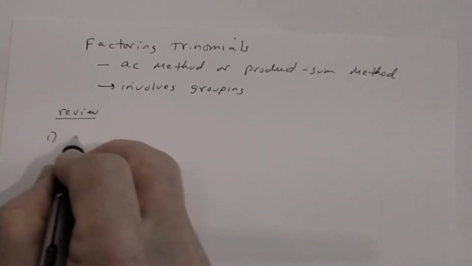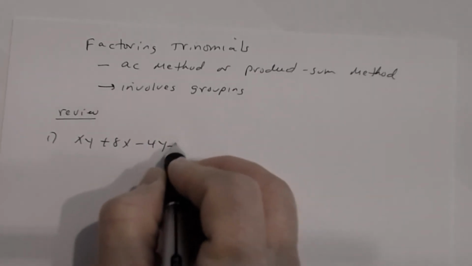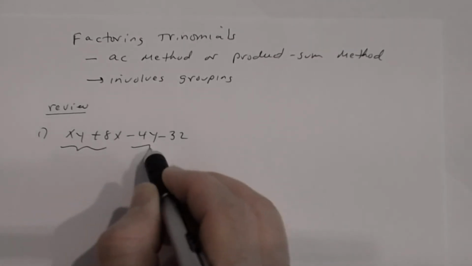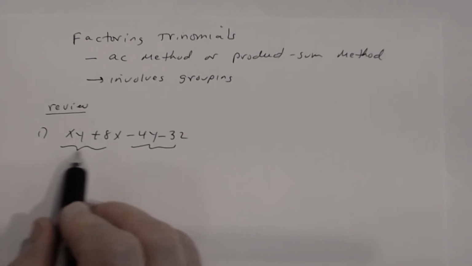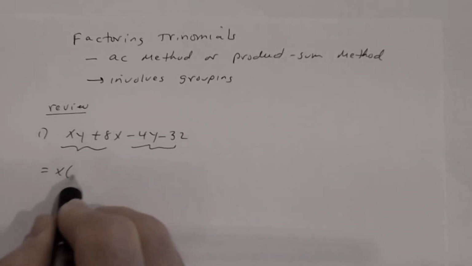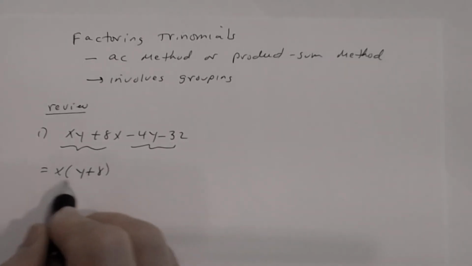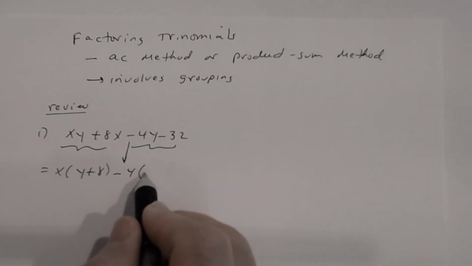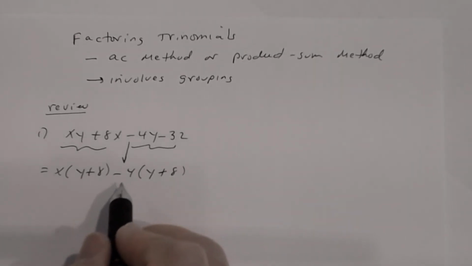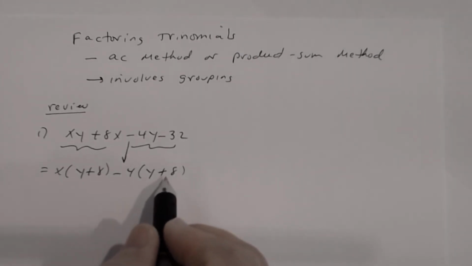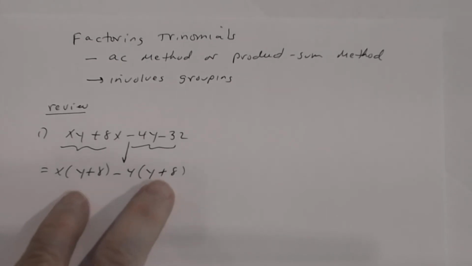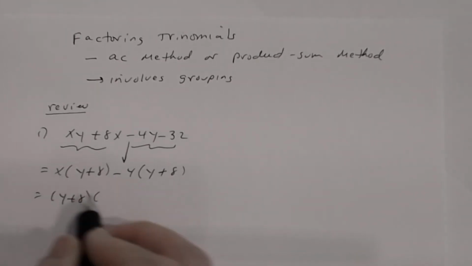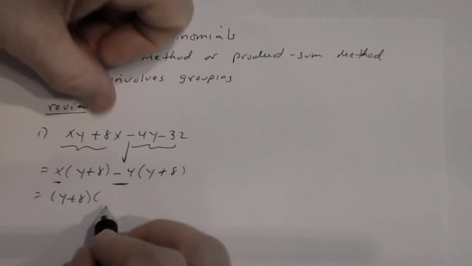If I look at number 1, we have xy plus 8x minus 4y minus 32. Notice I have a polynomial with 4 terms. Remember when we had those 4 terms, we grouped the first 2 and we grouped the last 2. In the first group, we look for a common factor. My GCF in that first group is x. So I factor out an x and I get y plus 8, because x times y is xy, x times 8 is 8x. From the second group, you factor out a negative factor. I factor out a negative 4, and so I get y plus 8. Whenever you factor out a negative factor, always be careful, because a negative times a positive is a negative, so don't put a negative here. Now, when you group them, you're supposed to have these two be the same factor, so that means you can factor out a y plus 8. So I get y plus 8 times, and when you factor out the y plus 8, you're left with x minus 4.